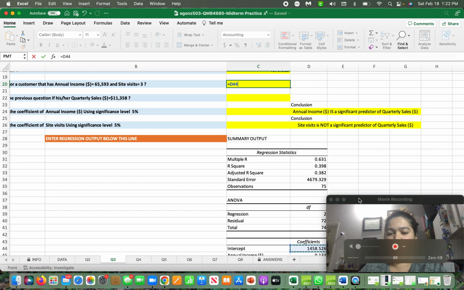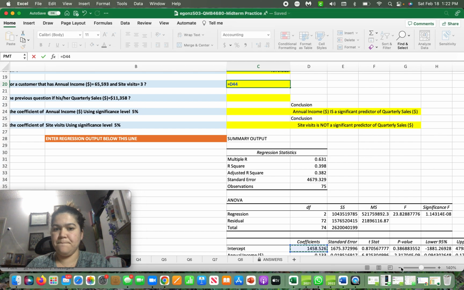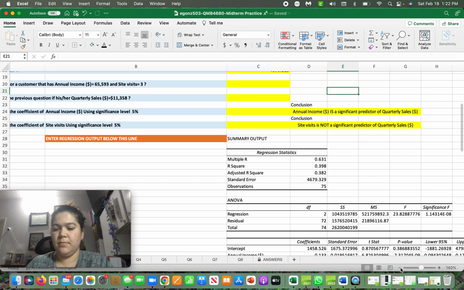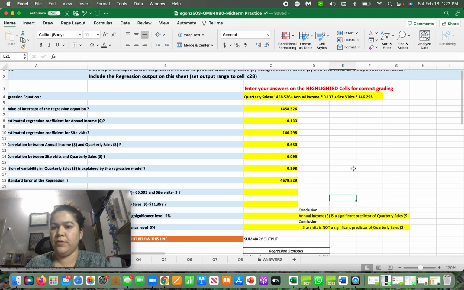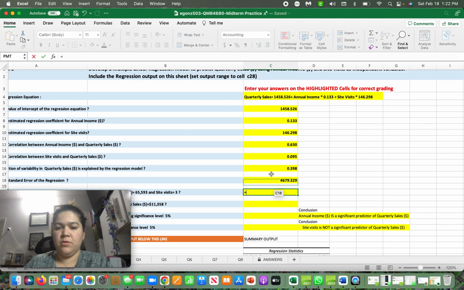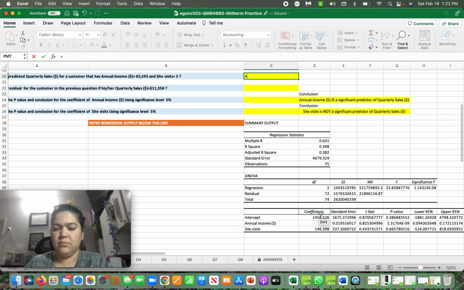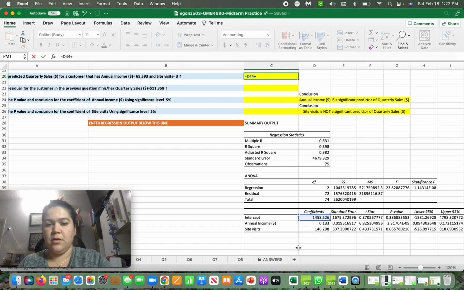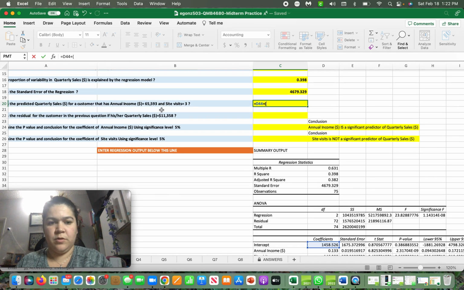Let me move this here and make it a little bit smaller so it's easier. I still have to scroll back and forth. Okay, so it's going to be equal to the intercept, the coefficient of intercept, plus the annual income that they're giving us. I'm going to put it in parentheses because we're going to do multiplication.